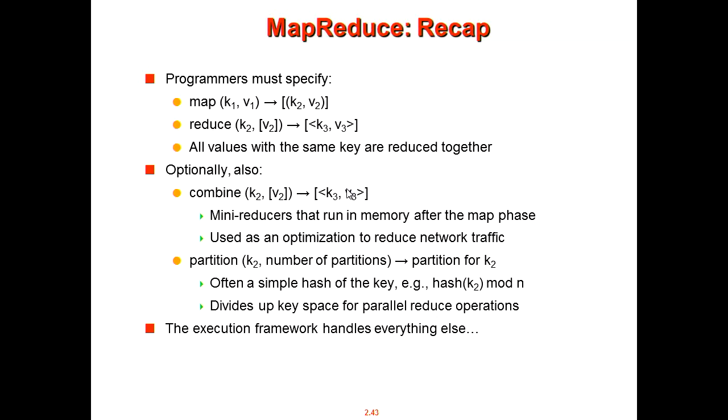So that's all we need to define. The most important 2 functions are map and reduce: we need to tell MapReduce how to do the transformation in map and the aggregation in reduce. Optionally, we can also define a combiner, which is used to improve performance and efficiency. The partitioner is used when we have more than one reducer. Since there are many reducers, we need to decide which keys should be processed by this reducer and which keys by another reducer. That's why the partitioner is useful. For all the other details, the Hadoop framework will handle the system level details.